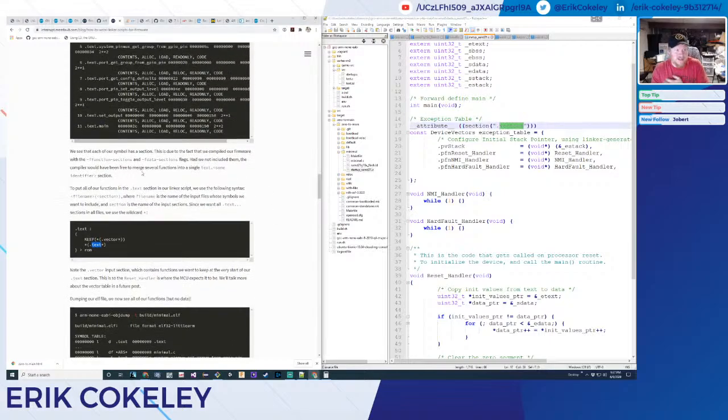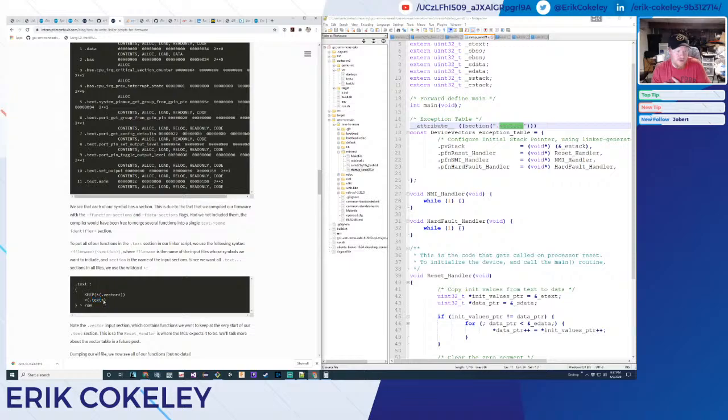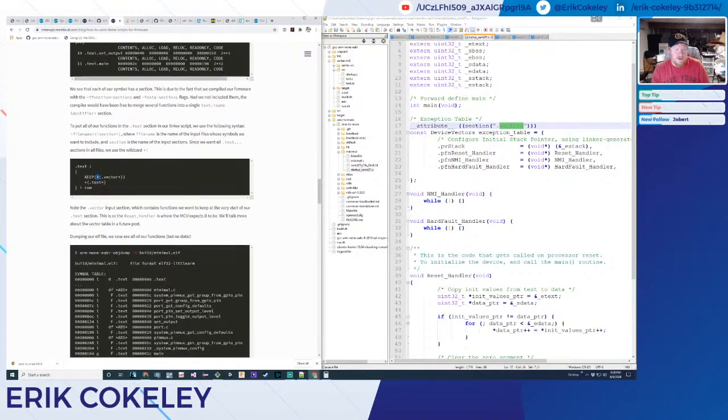And this .text, with the wildcard on the end, the star, is going to get every single one of these. And it's going to do them in order from top down. And star means every file that was in the command line, that passed in all of the input files. And this means all of the input files as well. But nothing will have the vector section except for this guy here.